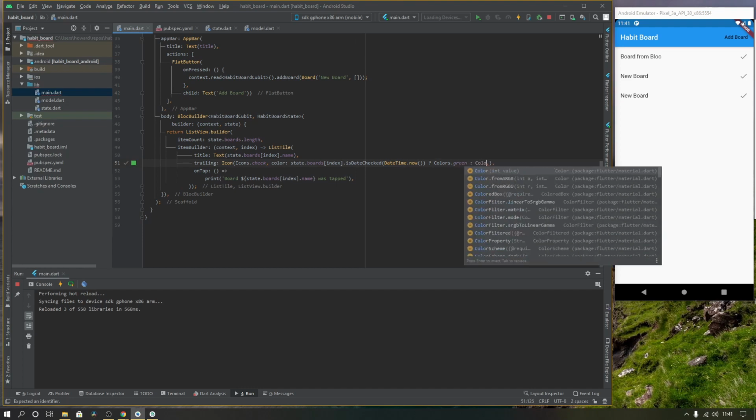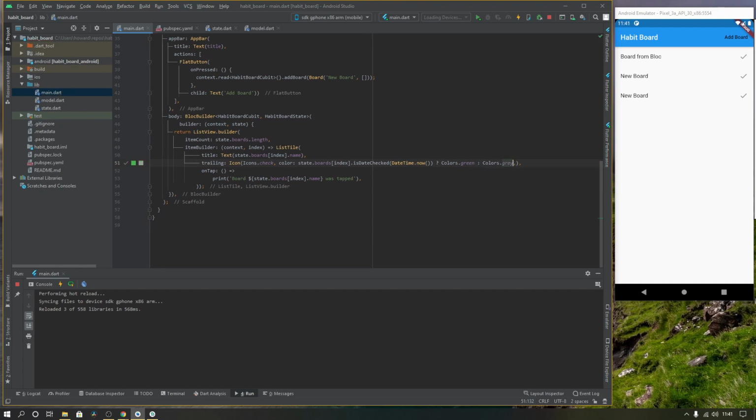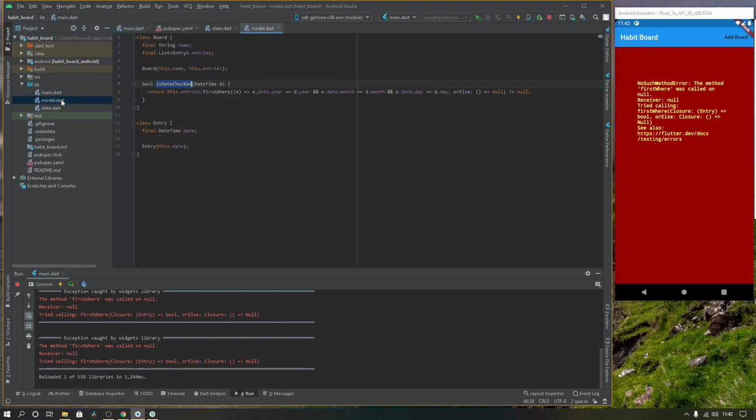Otherwise we'll just return grey. And interesting. Let's do a hot restart.